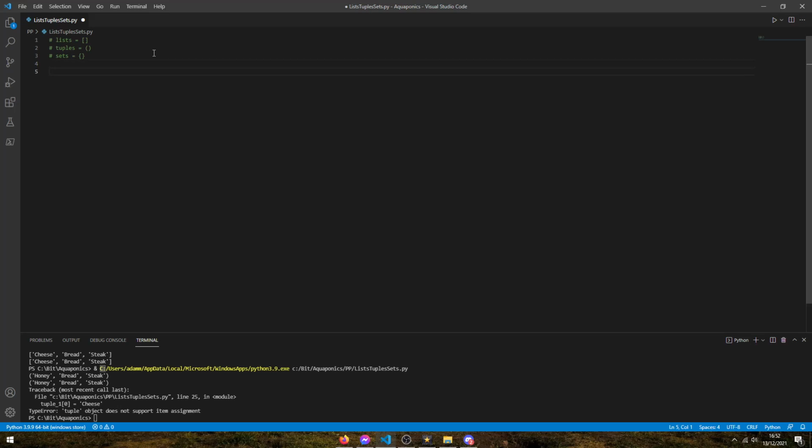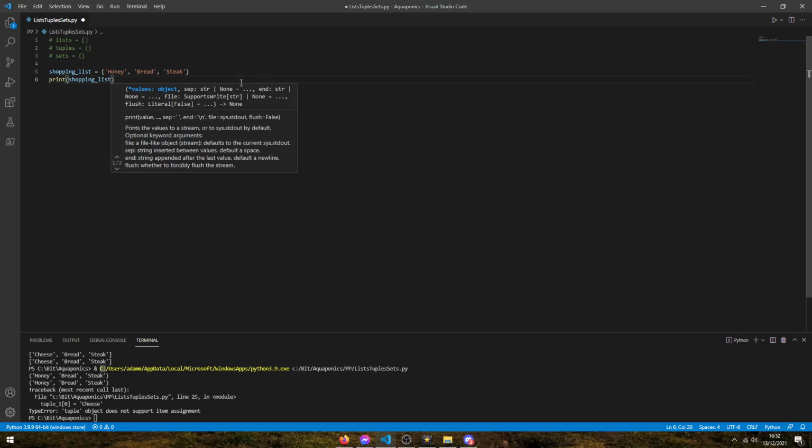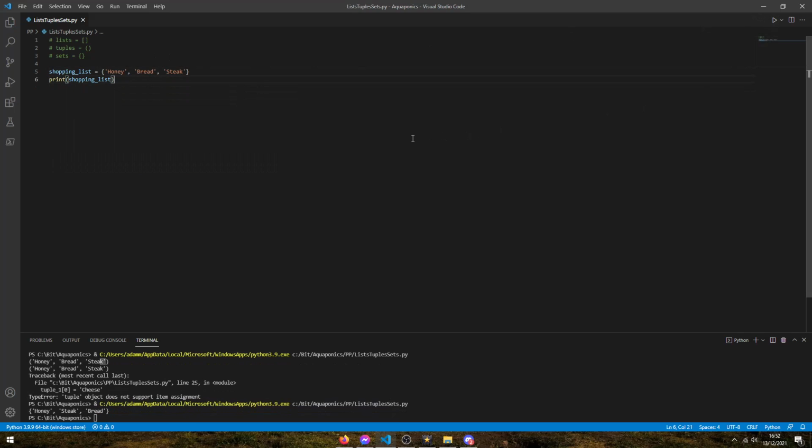So if we're going to do a shopping list and stick in our shopping list there, and we type in print shopping list, we're going to press play, and we got honey, steak, and bread.